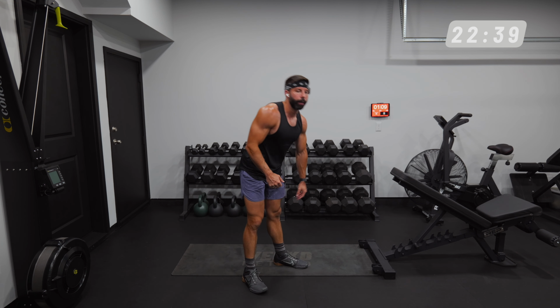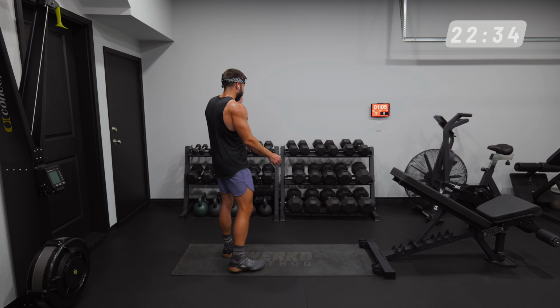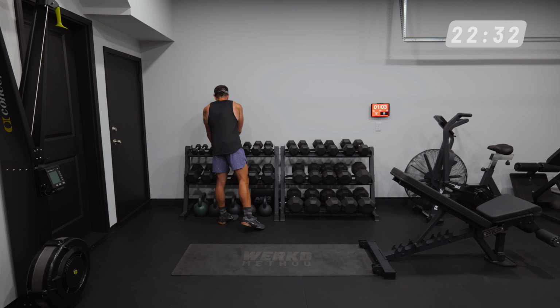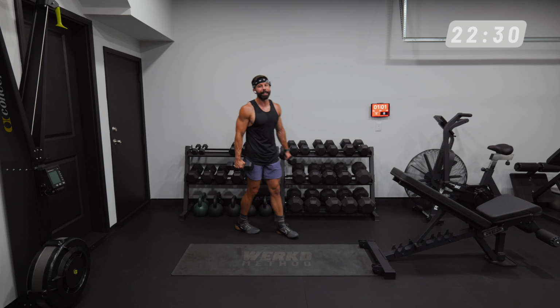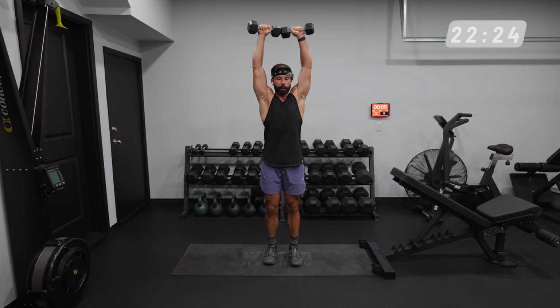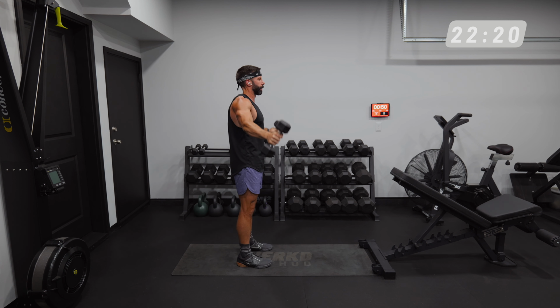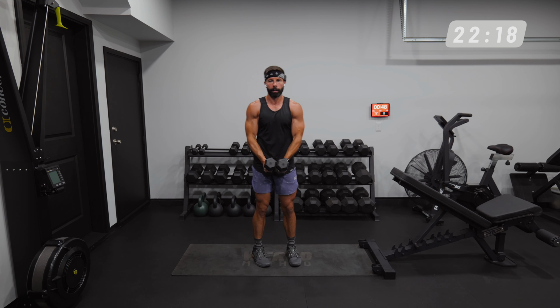Then you're gonna hop over and we're gonna do an overhead lateral raise. So shoulders are gonna be toasty. Might have to go 15. I might start with 15s on the first set of 8. Palms are in front of me facing together. I'm gonna come all the way up overhead, palms facing forward, come out with my palms facing forward and slowly rotate them back facing each other.